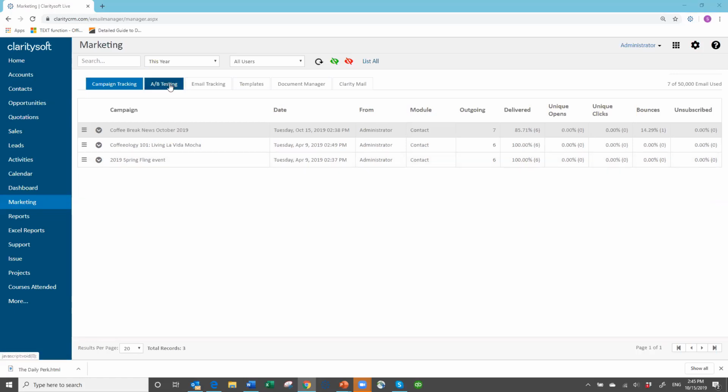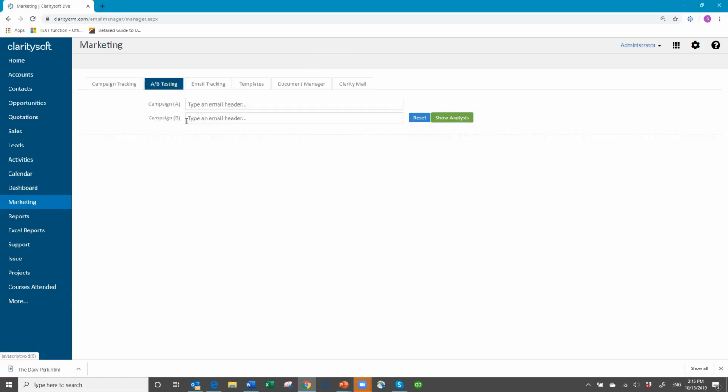All right, so now A/B testing we haven't talked about. The purpose of this is if you create two different templates that are somewhat the same, but you design them differently because you're trying to figure out which one grabs people's attention better. So if you create two different templates and send out two different campaigns with those two templates, once you get the results, you can compare one campaign with another and see which one has the better statistics.